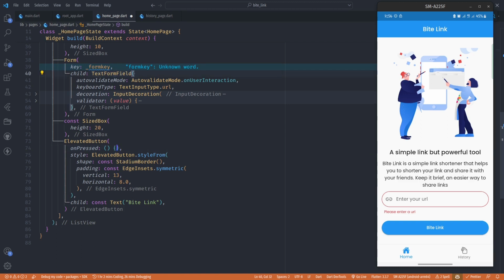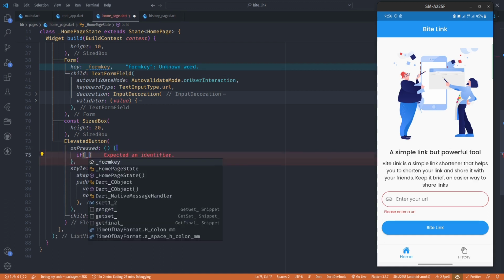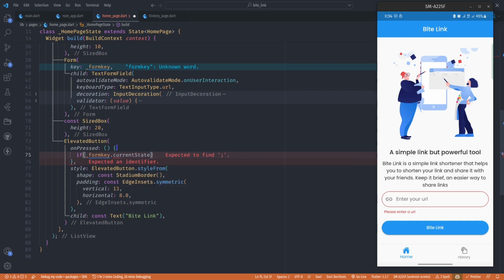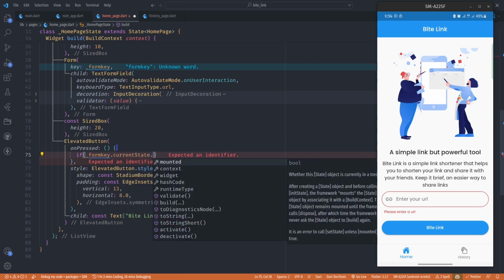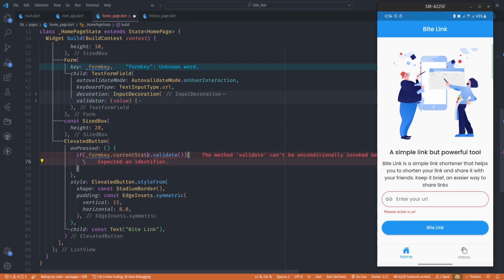And now when this button is pressed, we want to check if the validation on this form is right before we do anything else. So we can write a simple if statement, and if our _formKey.currentState.validate, right? Then we want to do something, but then this form key can't be accessed unconditionally, so we have to use the null assertion operator.